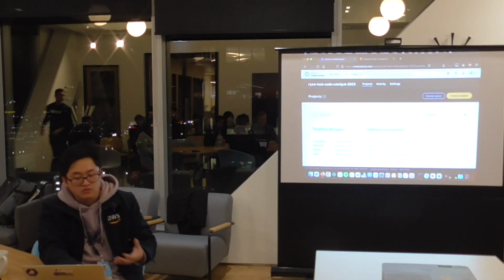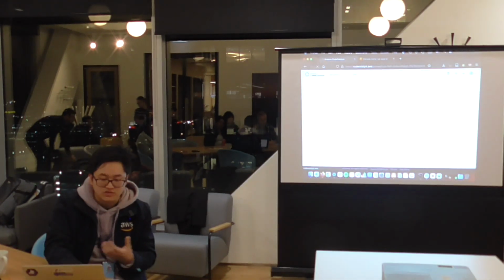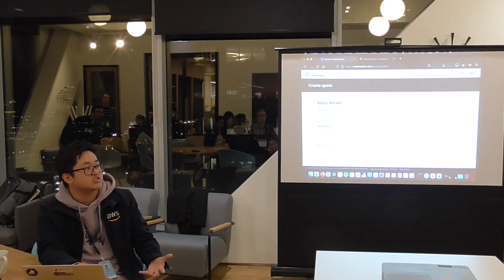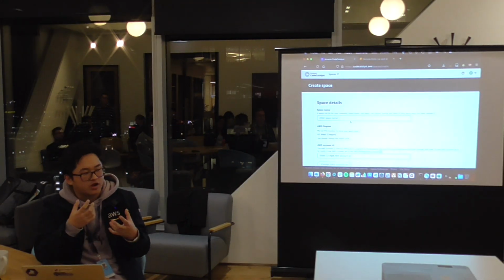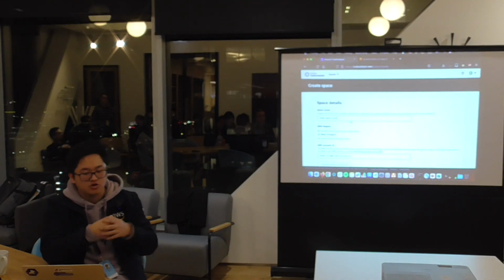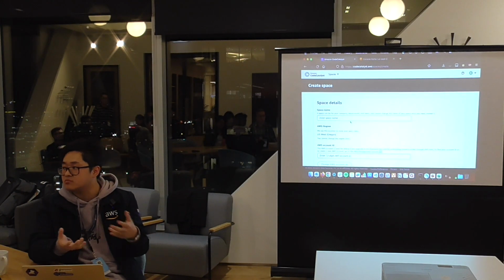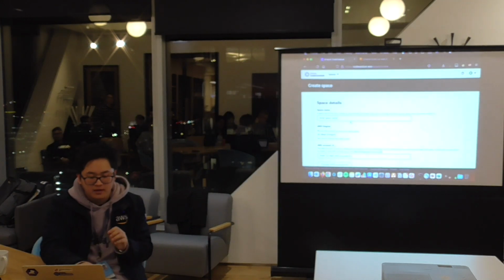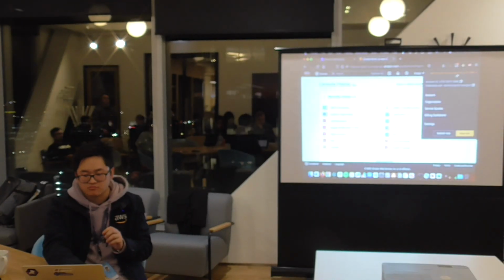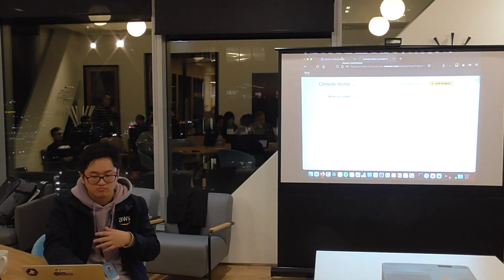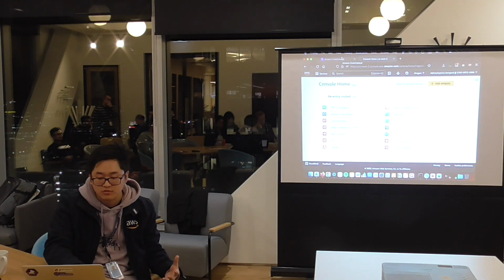But before we go into the project itself, I want to quickly cover spaces. The way you should think about spaces is the same as GitHub repositories. It's basically where you're going to host your code for your company, your department, your team, depending on what you need it for. You need an AWS account. I've got one here, and basically just copy that, and it should be able to propagate and build up all those resources in that AWS account.